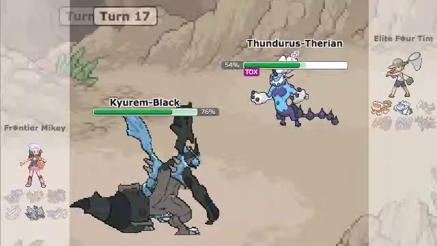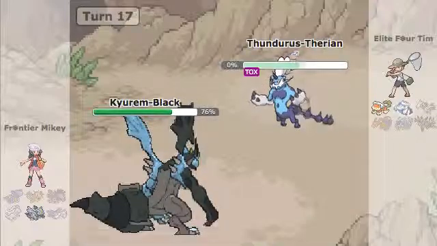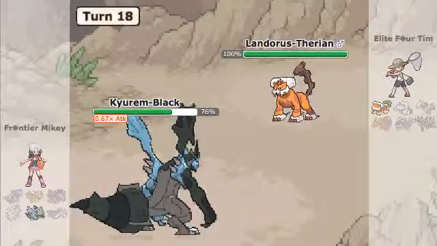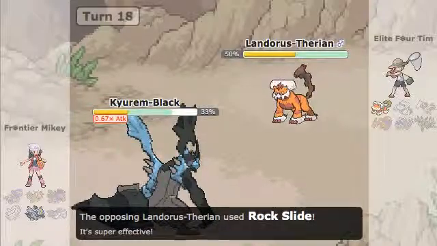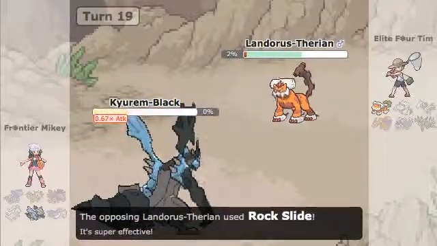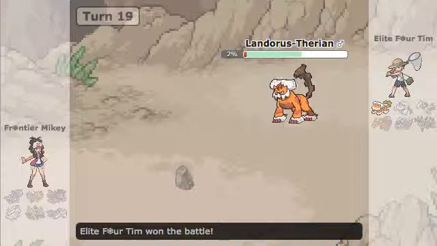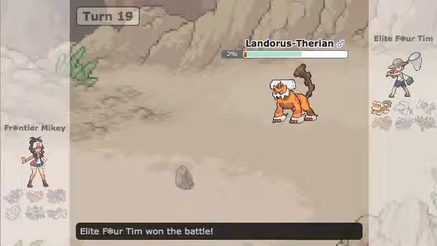Now we go into Kyurem, which is his last poke. I miss that Focus Blast. He takes me out with Outrage, and now I'm just down to my Landorus. Kyurem's attack is lowered, which winds up coming in big because the Outrage only does about 50%. So Landorus is going to live the second Outrage by 2%, and I'm going to hit both Rock Slides and be able to win this battle 1-0 against Mikey. Very similar to the outcome of our battle from last week where I won 1-0.